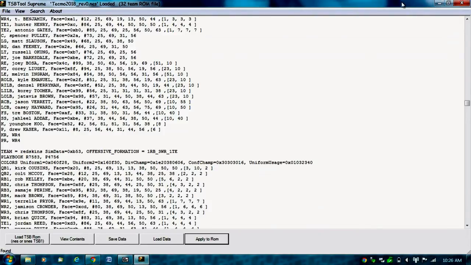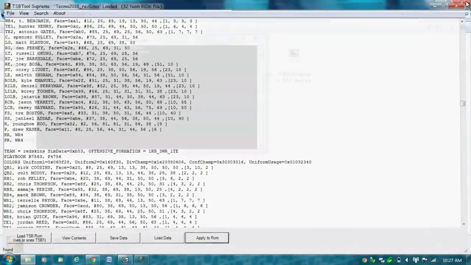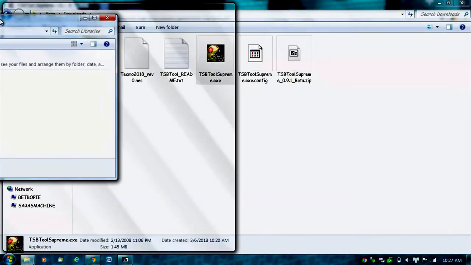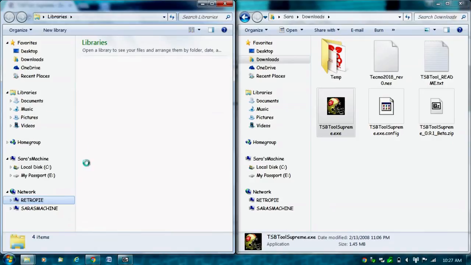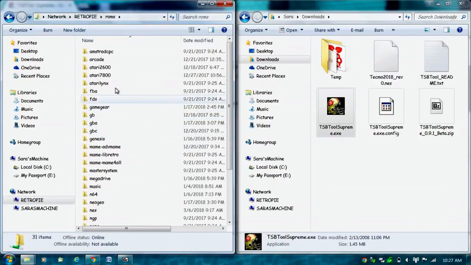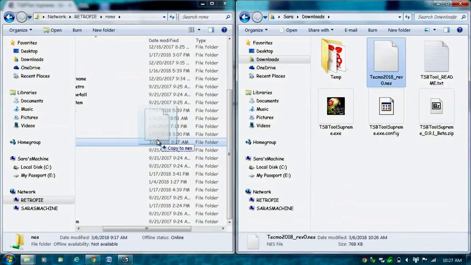So now, like I was mentioning before, to put the ROM onto your RetroPie, very simple to do. I'm going to close out of the editor, and I'm going to open up just a second Windows Explorer and snap these guys to the sides. And I'm going to go ahead and find my RetroPie on my network. It does have to be hooked up online through Wi-Fi or Ethernet. It's fine. Go into my ROMs folder and just scroll down to NES, and I'm just going to take my ROM and drag and drop it in here.